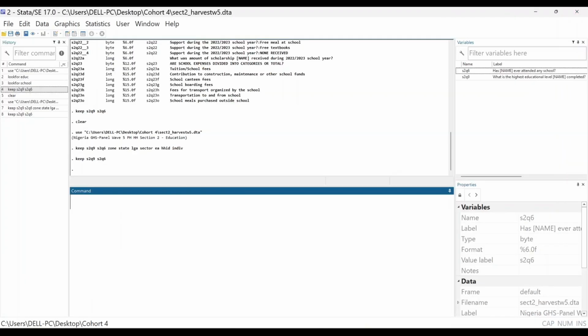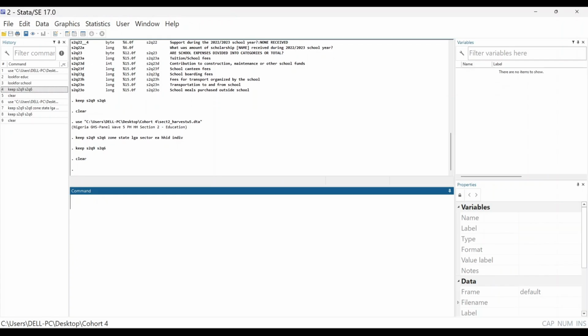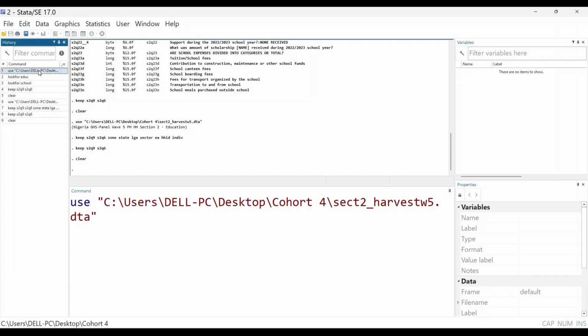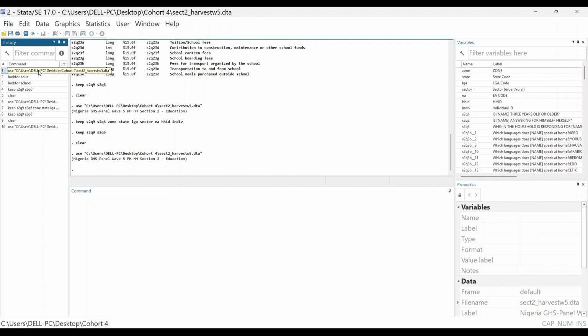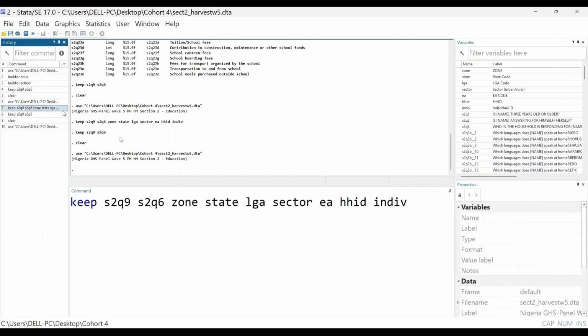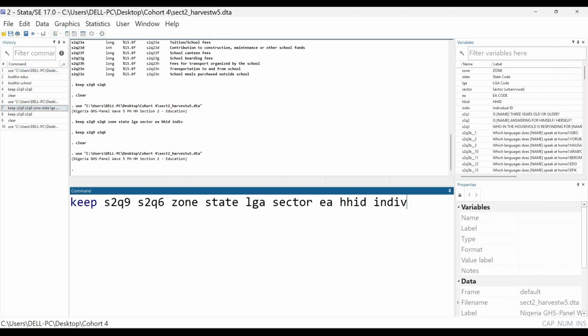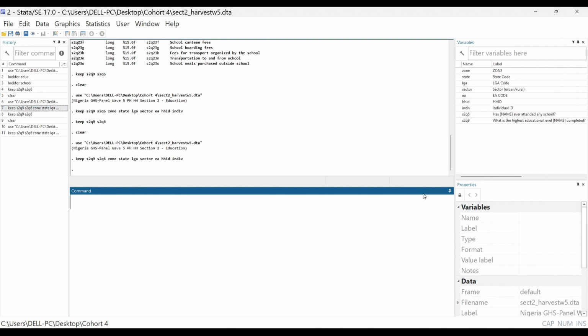That's why I say what you do is you will clear. You can close it and go and bring it. But as a professional, you don't need that. I will just clear what I have. That's everything gone. You see this use. This is the data, right? Sec2 harvest. I will say bring it, bring my work back. Then I will write the correct command. I want you to keep this, keep all of this for me. Delete the remaining one. Any other question? Is it clear?